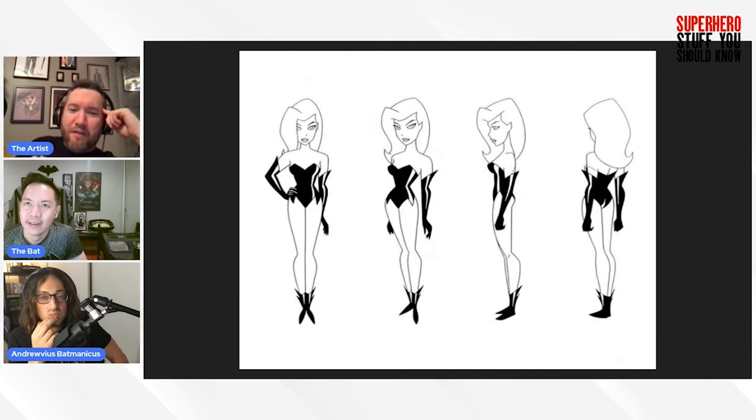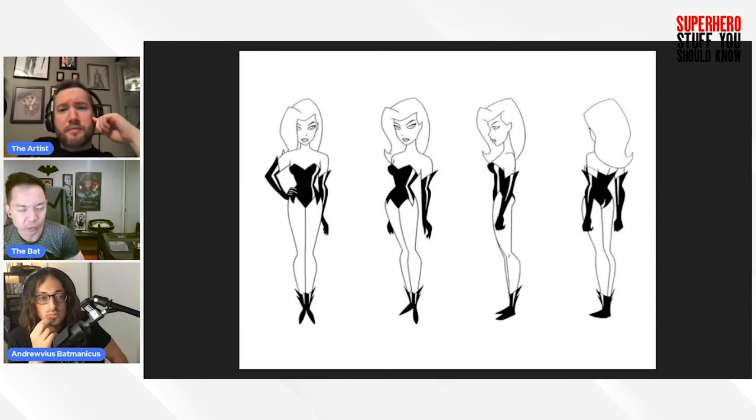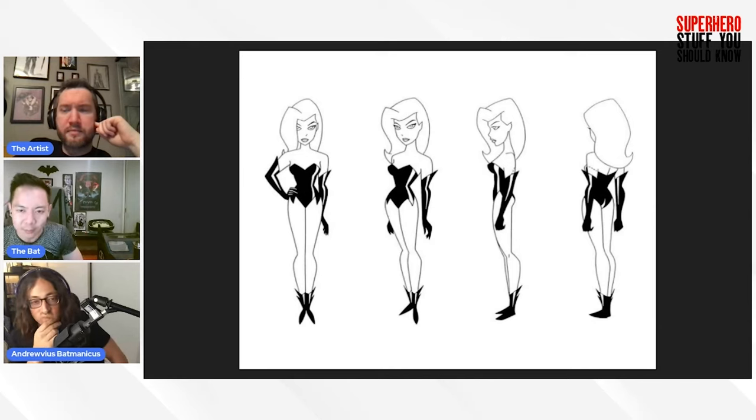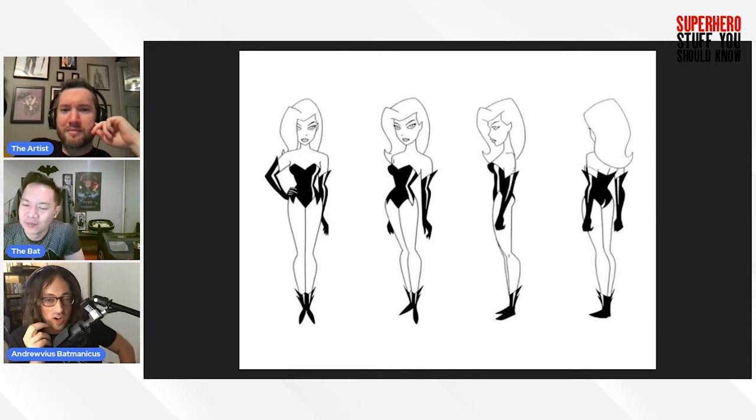I don't hate the outfit being black with a green highlight sometimes, but I'm not a fan of her skin being the kind of pale mint green that it was. It's an interesting choice, but I always like the way she looks before. I always prefer Ivy looking like somewhat of a normal person. Maybe the red is not natural looking, but looking somewhat normal. I love the Harley Quinn show. It's the best version of the Poison Ivy character, I think. But it doesn't have to be green skin. It makes sense, but you don't have to mess her up that much in terms of what her skin looks like. But sometimes they just go crazy. Chlorophyll, more like borophyll, am I right?